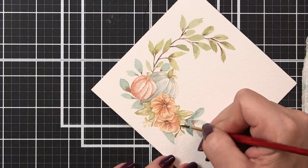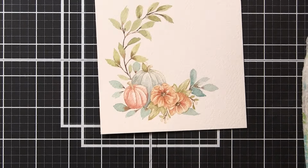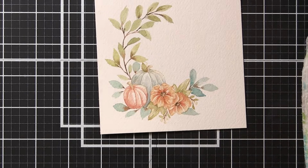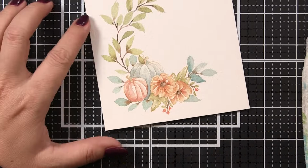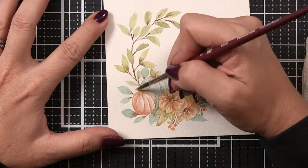Oh my goodness, by the way, I didn't even mention my bestie. Kelly Taylor is the illustrator of this stamp. She did such a great job, and I could not wait to use it. I've wanted a nice pumpkin, a nice good outline pumpkin stamp for ages. I think that they are so fun to practice your coloring, your painting, but especially your watercolor, because you can really do some fun color blends on a pumpkin.